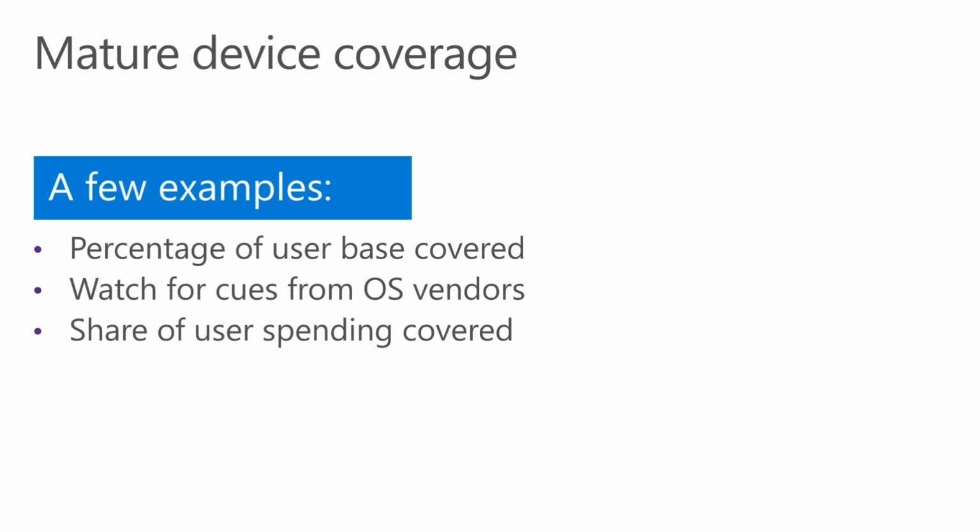Here are a few basic examples of strategies for selecting devices to cover. First, a very basic approach of deciding a percentage of your user base you want to cover. The percentage of users not covered will give you a rough idea of how many users may be at risk for encountering bugs not found in testing. Another simple approach is taking cues from OS vendors like Apple and Google. Each of these vendors periodically publishes data showing you the share of users running each operating system version. While this can't help you target specific device models, it can certainly help you narrow your OS version focus.